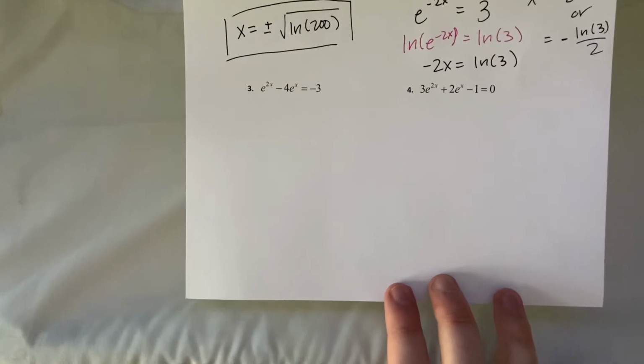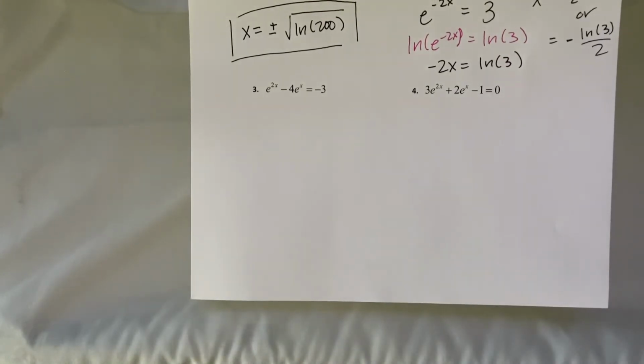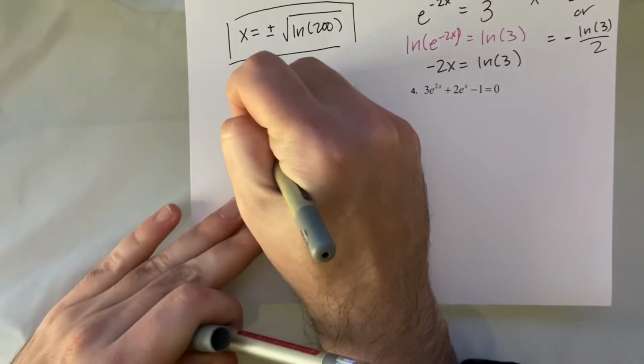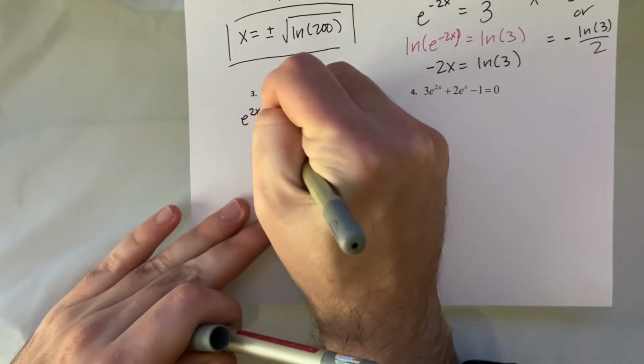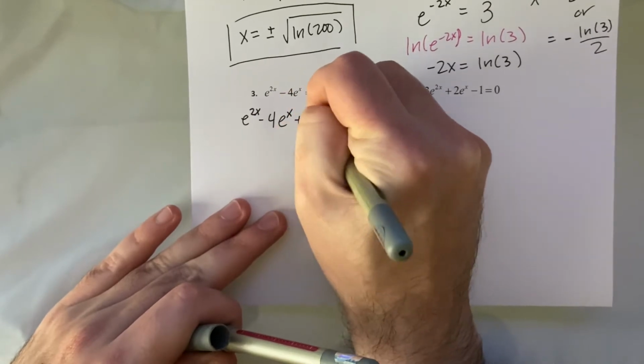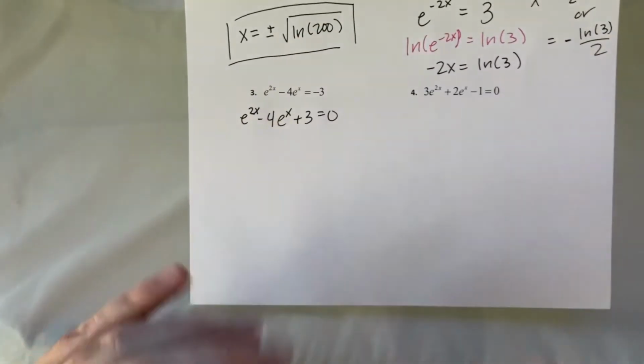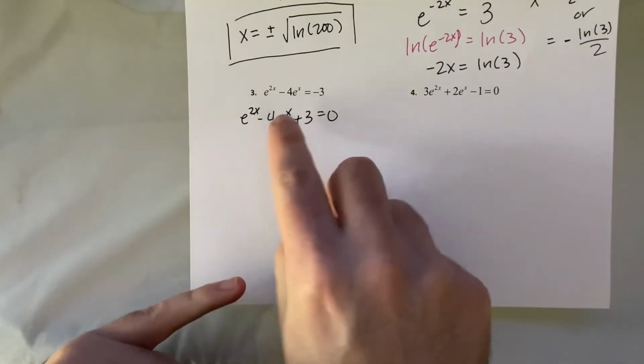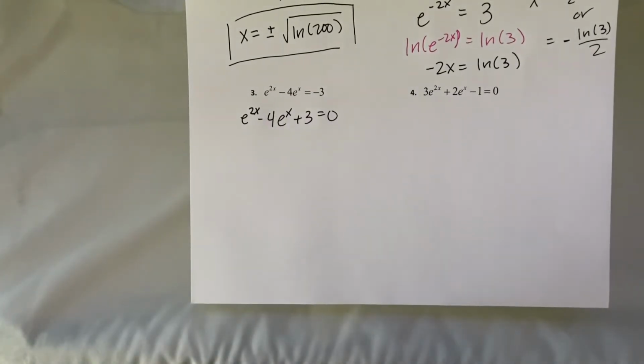Now, if you recall back to chapter 1 when we had quadratic form and the u substitution, we can now do this with exponential equations as well. How do you know when you're going to have a quadratic form? Your big hint will be that the power of one of your e exponents is exactly twice as big as the other one. So 2x is twice as big as x.